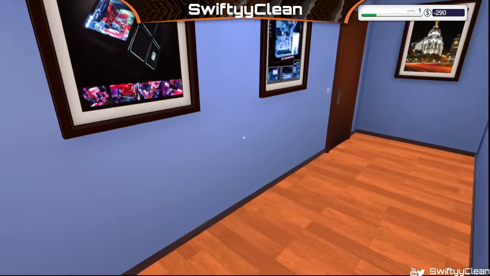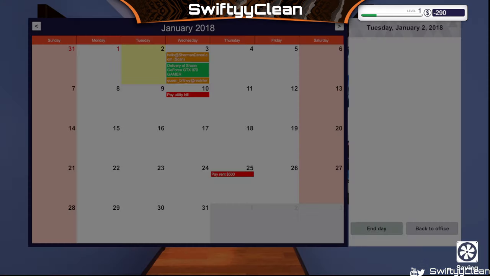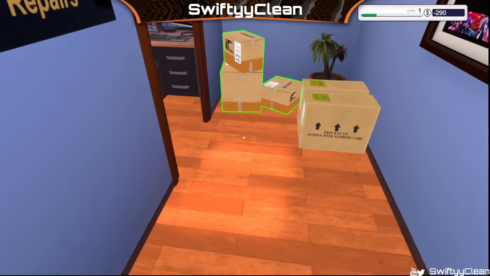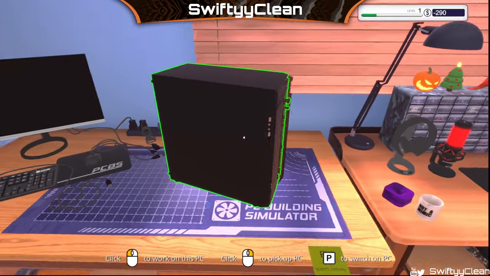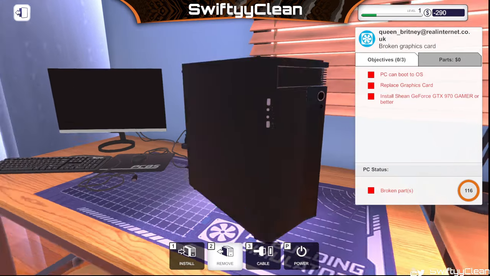All right, so what we need to do now is end the day. End day, please. Customers pick it up, and right click to workbench to fix it. Roger that. Your new parts have arrived. Pick up the boxes and put them in your inventory. Okay. Graphics card and my HDD. This one's the graphics card.